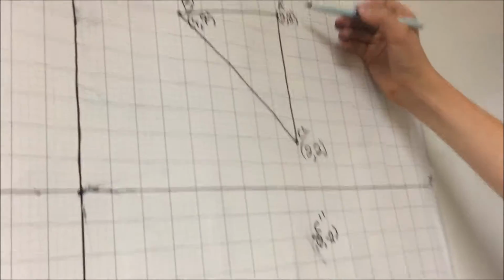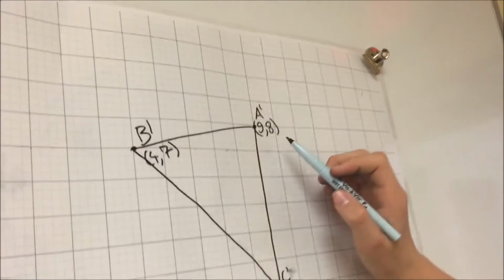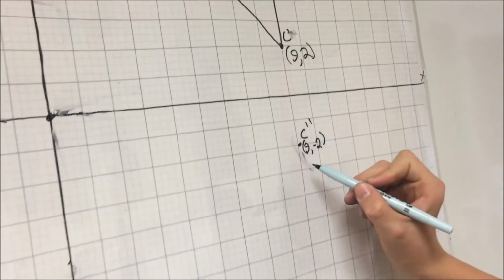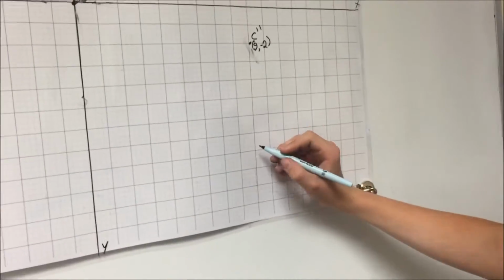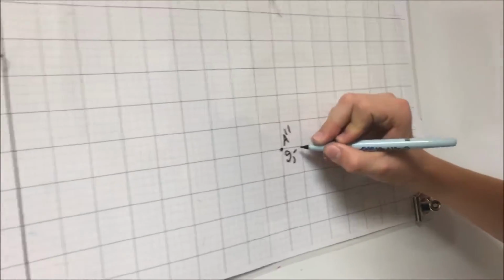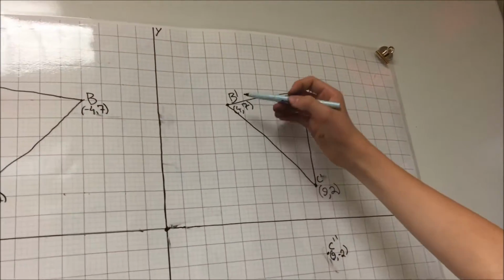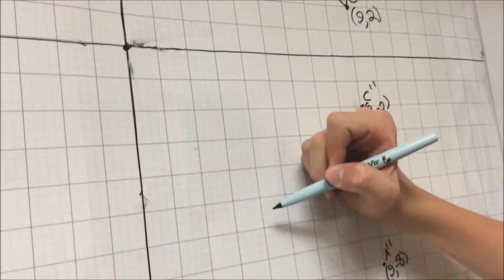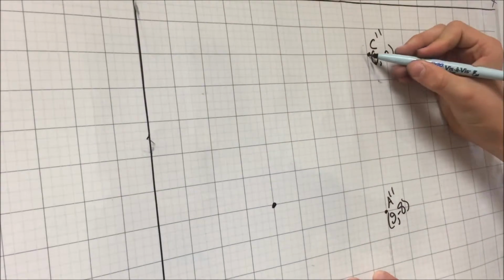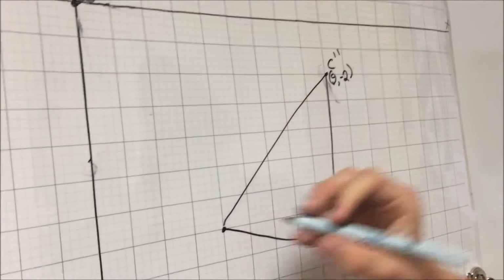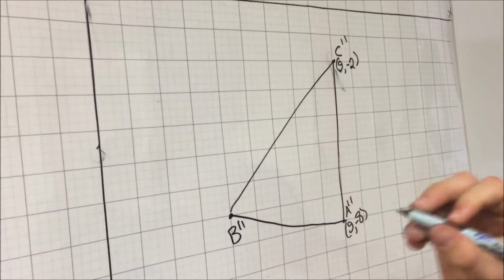So now we're going to do the same thing with A prime, and so we're going to multiply this by -1, so that's going to be 9, -8. 1, 2, 3, 4, 5, 6, 7, 8. So this is going to be our A double prime with point 9, -8. Then we're going to do B, and I'm going to do it the original way we did it, so I'm just going to count that this is 7 away from the x-axis. So I'm going to say 1, 2, 3, 4, 5, 6, 7, and then we have successfully reflected a figure over the y-axis and the x-axis.